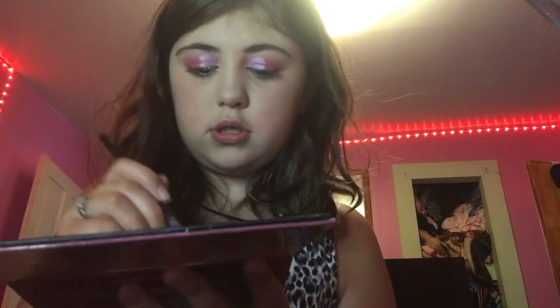Put like base color, concealer, glitter. Helps the glitter stick. What I've heard, I guess, helps. I'm not really sure. You were sitting on my highlighter palette, and I really need highlighter. It's not really just highlighter. I just use it as highlighter because it works, right? As long as it works.